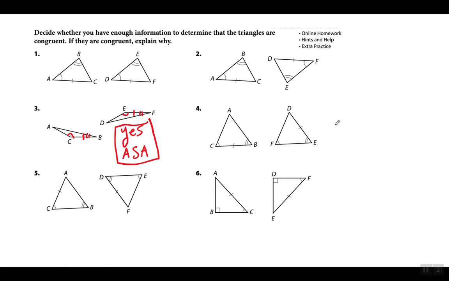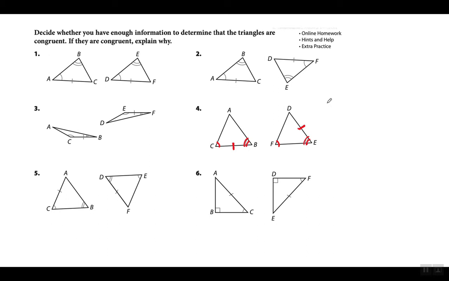All right, let's look at number 4. Número 4. All right, this angle equals this one. This angle right here equals this one. But look at the sides. They tell us they have one line here and they have one line here. Fíjense en los lados. Aquí me dice que este lado y en el otro me dice un lado diferente.